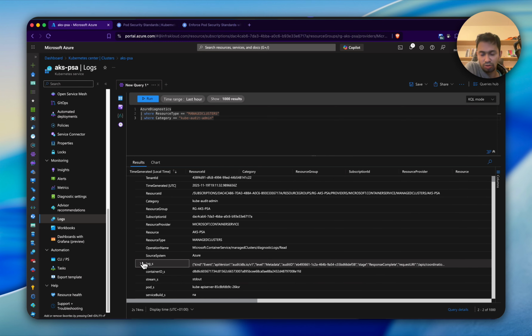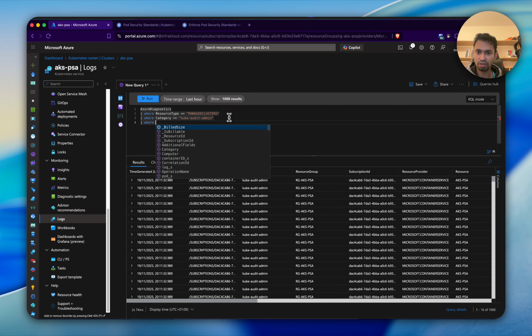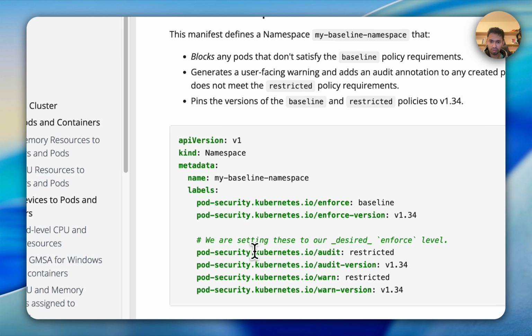So what I'll do is add a filter where log contains a specific label so we can identify it.